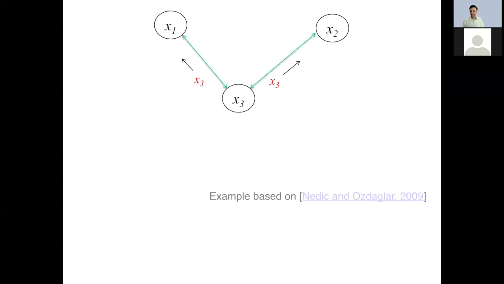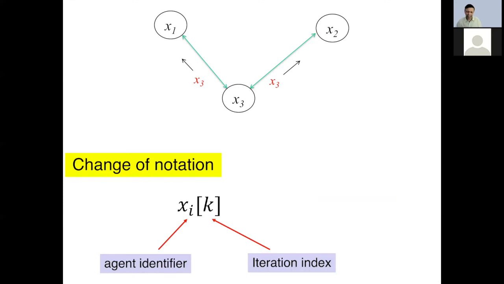What's the algorithm? The network in my example is, again, the 3-node network. I just drew it differently because I made these slides at different times. And in any given iteration, if you're agent number 3, you send to your neighbors your current value of the estimate, which I'm calling x3 in this slide. So the subscript, like I said earlier, I have a slight change in notation compared to initial slides. In the bracket, I have the iteration index of time, and the subscript for this discussion is the agent identifier. So x3 is the estimate of x maintained by agent 3.